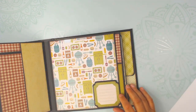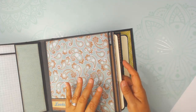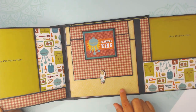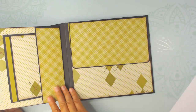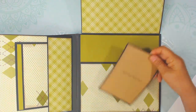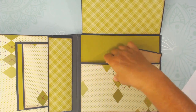When I put it together, there are six pages. The first thing I did was group the papers together with one main paper — in this case this was the main paper — and then I put two papers that would go with it as well, plus a card stock. A very faint polka dot went with the paper as well. I like to put a large pocket with a flap on it for the last page, because that way you can put everything that doesn't fit in the book in that last pocket. I didn't make it an accordion pocket because it's so wide there's lots of room for expansion.